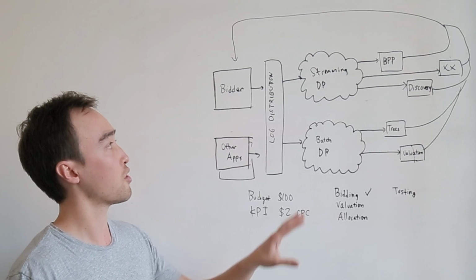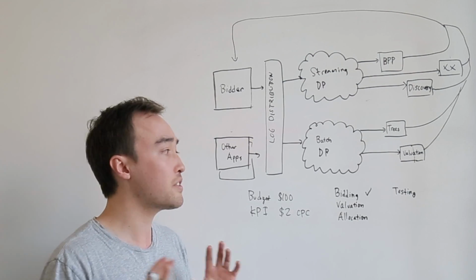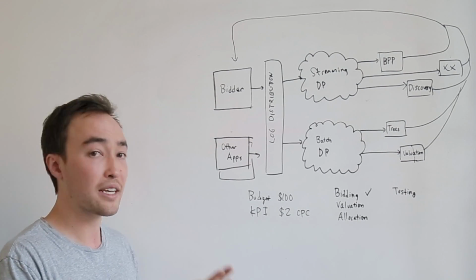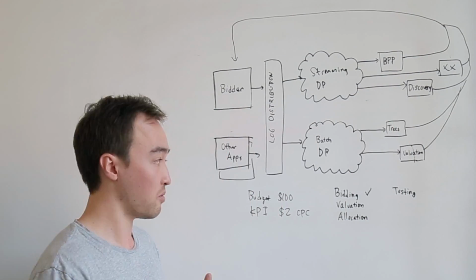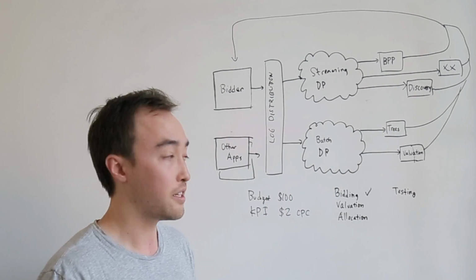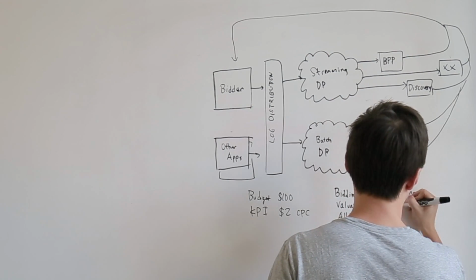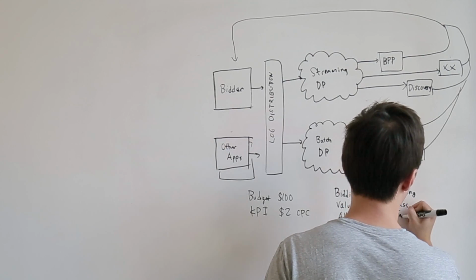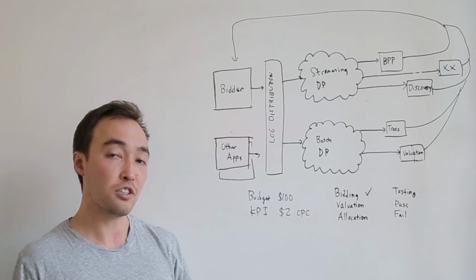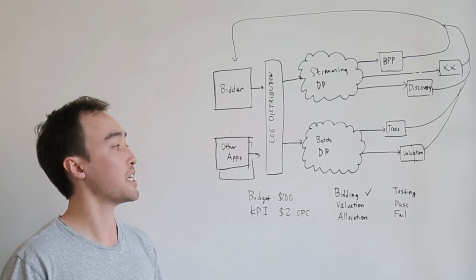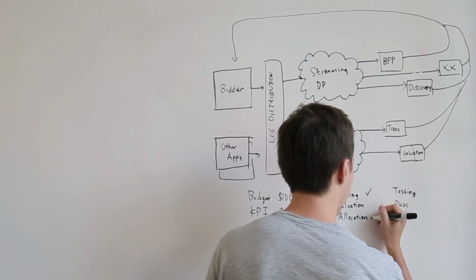So we start shifting our inventory, again using the streaming data pipeline, looking at your delivery, looking at your allocation, start shifting this inventory over to the best inventory on the internet for your line item. And then a lot of that inventory is not going to be as performant as we thought. So things are going to fail and things are going to pass. That means inventory is going to be good or inventory is going to be bad, right? So then we move the inventory from test to a pass or fail state. So this is all happening within this Discovery application, right? So Discovery is constantly looking at streaming data, looking at delivery data, and determining which inventory is best, right? So that solves the problem of allocation.